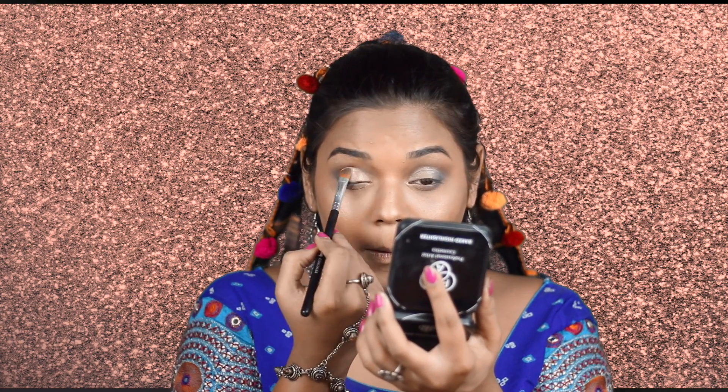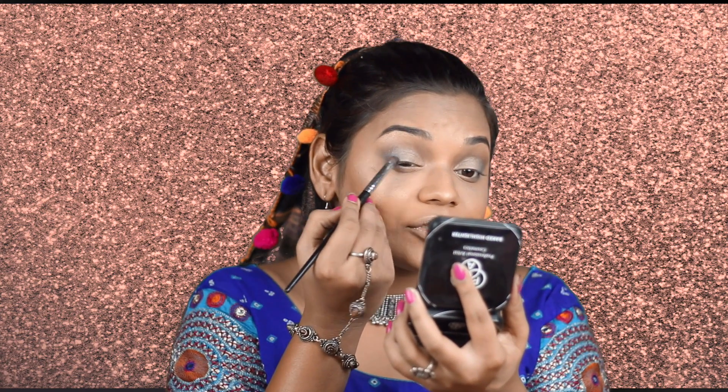The next step is something you can decide according to your outfit. If your outfit has a lot of gold use gold, if silver use silver. My outfit has a golden-silver border and I'm wearing silver jewelry, so I'm taking a champagne-toned highlighter that works with my outfit — you can use your highlighter for this, you don't need an eyeshadow. I'm applying it to the beginning half of my eye to make it look really clean and sparkly. Then I'm taking a bit of the blue on a small pencil brush to intensify the corner so it looks more popping. That's how simple it was — choose the color from your outfit for the outer corner and the inner color matches your outfit's color scheme.